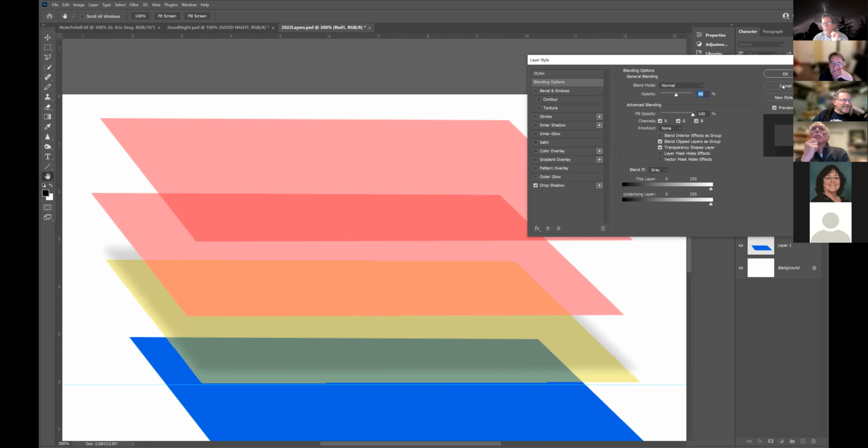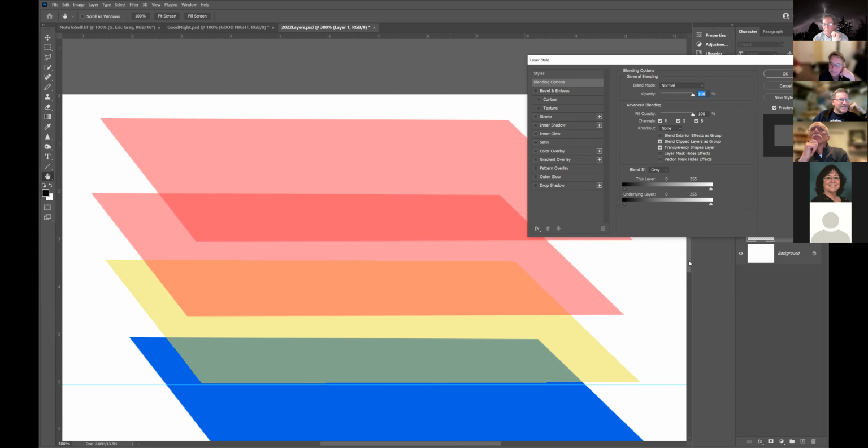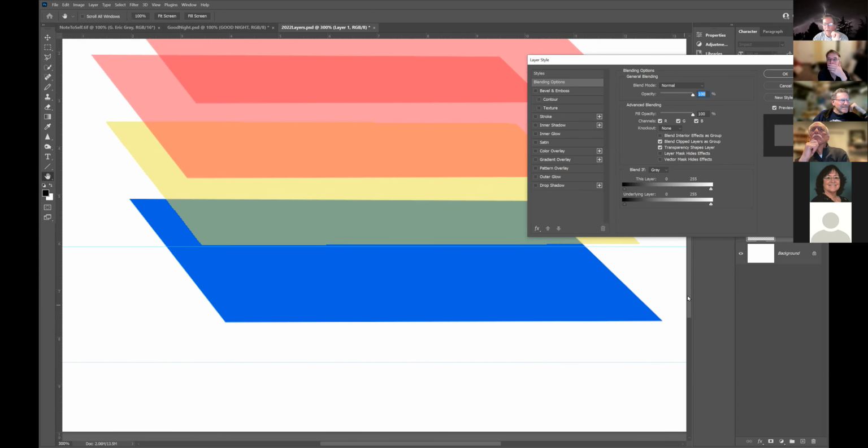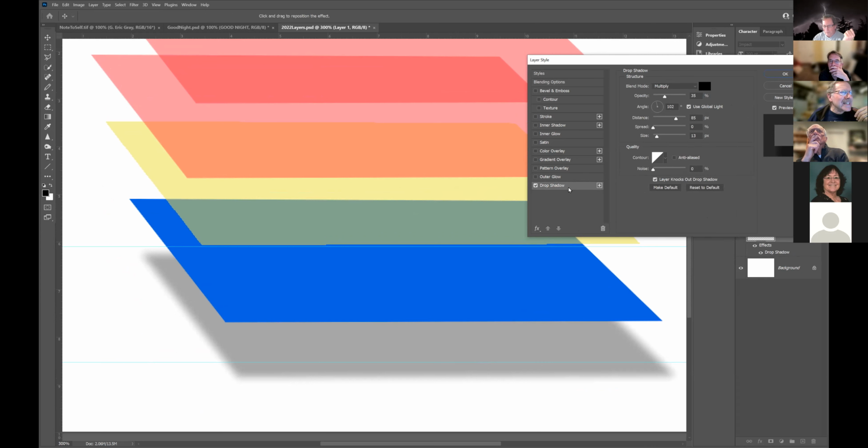But let me cancel that, because I'm actually going to put it on the blue layer because we can see it more easily. I'll move the blue layer up, and I'm just going to click drop shadow, and it created a shadow down there. You can control that shadow, but you have to double click on that little panel that says drop shadow.